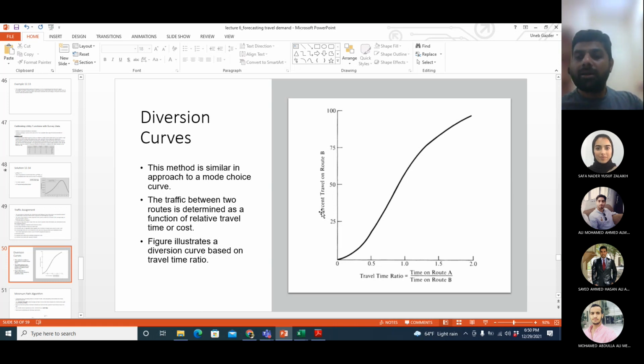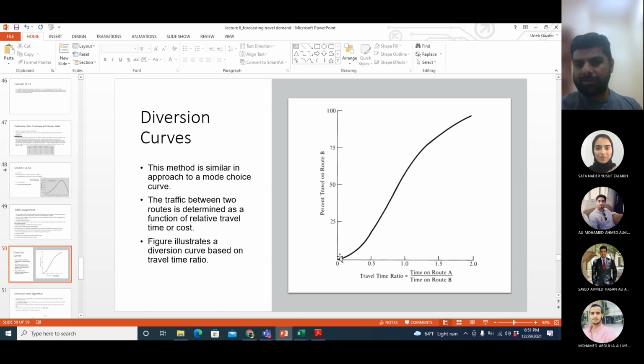So that means the travel time of A will become less and the travel time of B will become higher. So you take any of the routes. Let's say they have taken route B here. So when the percentage of trips on route B increases, the travel time for both the routes will change, right? So then what will be their ratio?